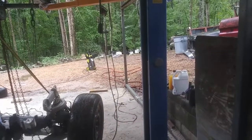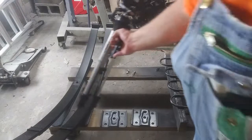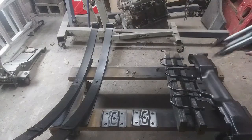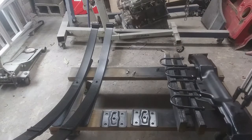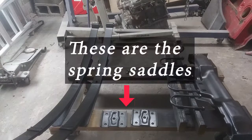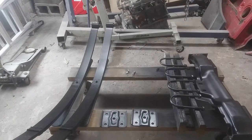All right. Well, there's the leaf springs. Got them done. These plates, U-bolts, this cradle. I guess that cradle is where the spring saddle. This right here. Yeah, the spring saddles. That's bolted up on the bottom of your rear end. I thought it was some kind of cradle for the transmission or something. Yeah. Getting a little ahead of myself there.